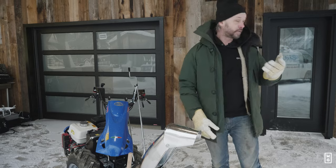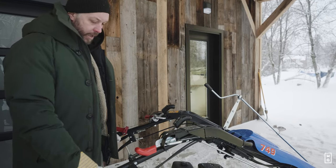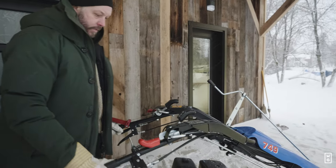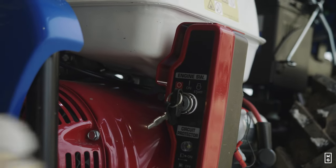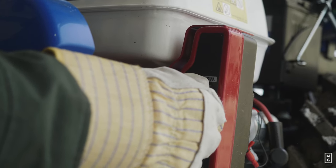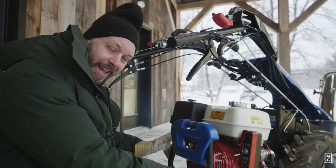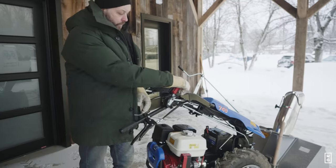I need to use it on the greenhouse here at the old mill. The first thing is I'll adjust the handlebars to my height using this lever. I really like the electric start because it saves you all the cranking, and then you just fire it up. I'm going to leave the choke for a few seconds so the engine warms up, and then it's on idle.